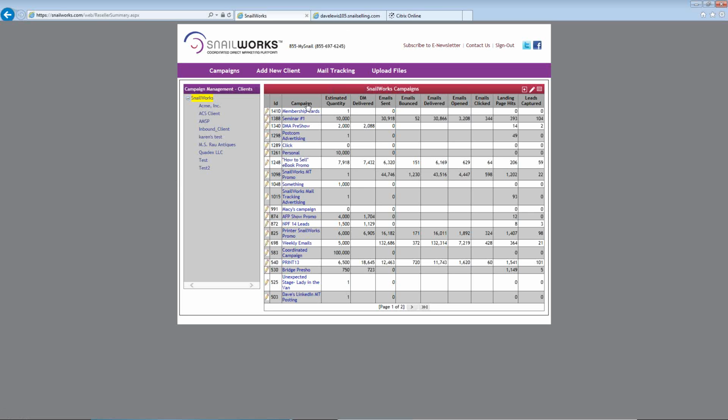One, this is the campaign view we're looking at. These are multi-channel campaigns. And then we have other clients who just do mail tracking. If you click on the mail tracking link, we can see our mail tracking clients here. These are the clients we have on this test account who do that mail tracking as well. So we're going to dive right into mail tracking. And the SnailWorks client looks interesting. Let's see what they're up to.